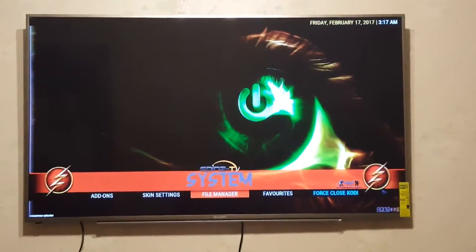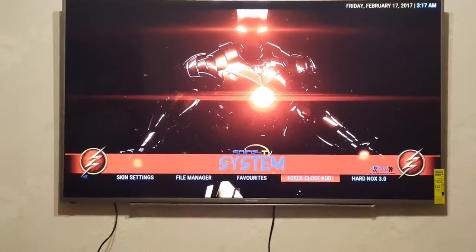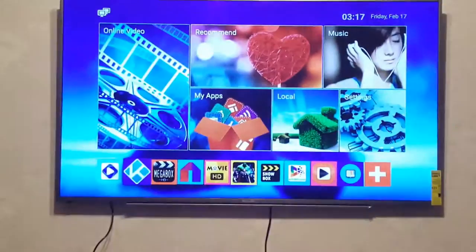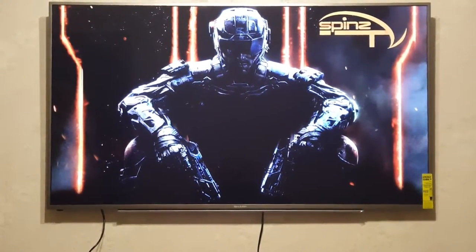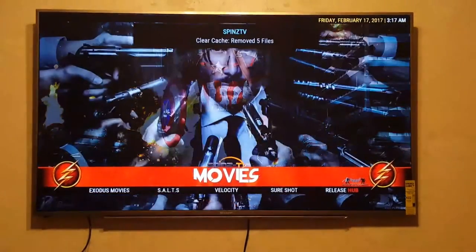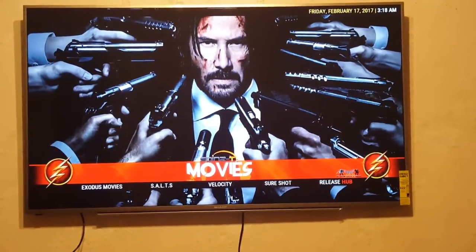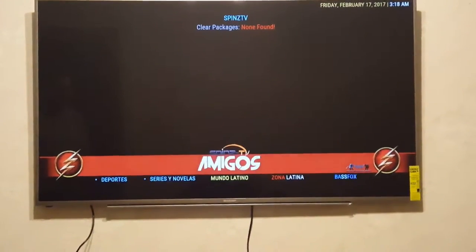And on the system, what you want to do every time you're done watching is scroll to where it says force close Kodi. You click on it and select yes. Okay, click on that. The reason we want to close it like that is so that next time when you go in, it starts normal. By doing it this way, it's going to clean the cache and all the history that you've been watching every time, as you can see there, so it doesn't buffer as you're watching your streams.